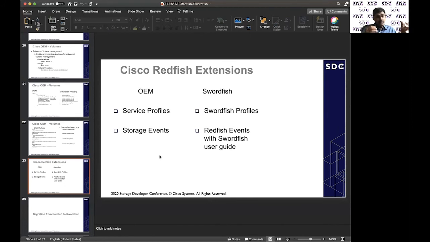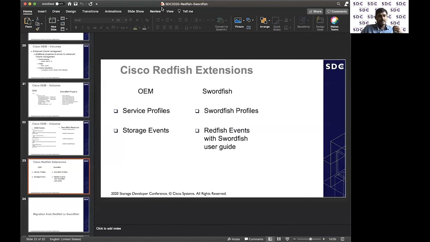So in addition to implementing Swordfish APIs, an implementation can look into this user guide for events, errors, and status codes, which will make it a much clearer and much richer storage management experience. So there is this user guide, which can again be found under the SNIA.org/swordfish umbrella. Along with the spec, there is a bunch of documentation on some of these supplementary documents that can be used to understand how a server and a client can standardize the error cases, the faults, and the events.